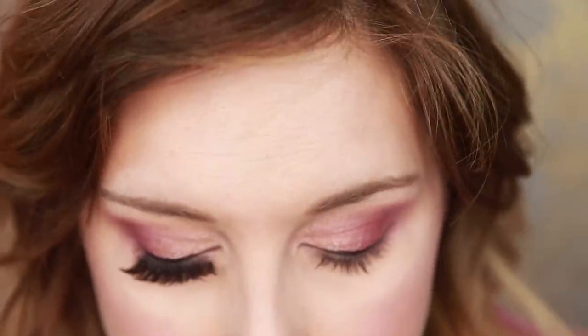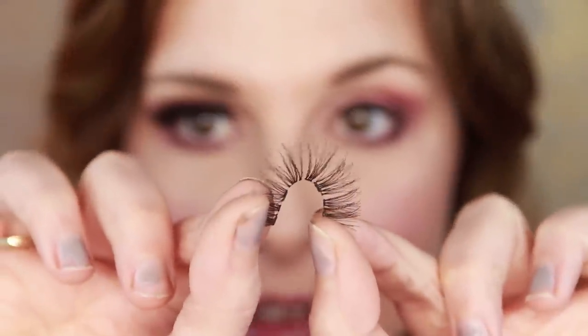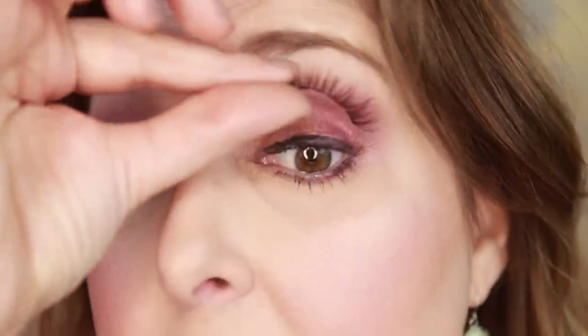All right, so my mirror is right here underneath my lens. I'm going to try to keep it where y'all can see. I've already filmed this once and I was too preoccupied with putting them on myself that I didn't film anything. Y'all just got the top of my head. All right, so we have the lash and I'm going to start by resting it on top of my lashes.